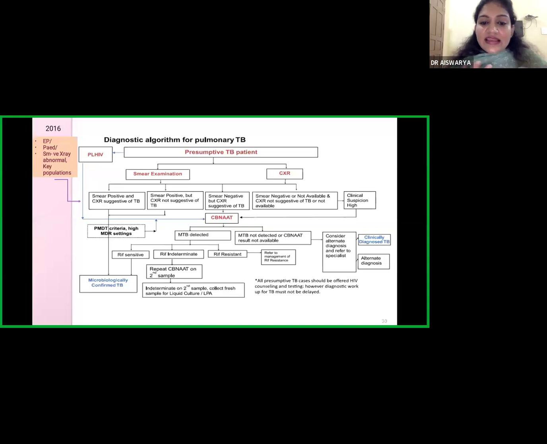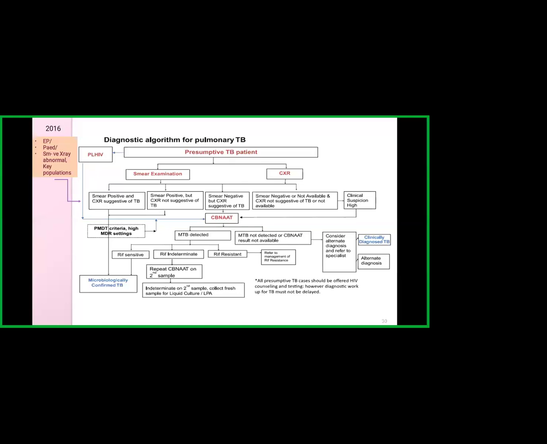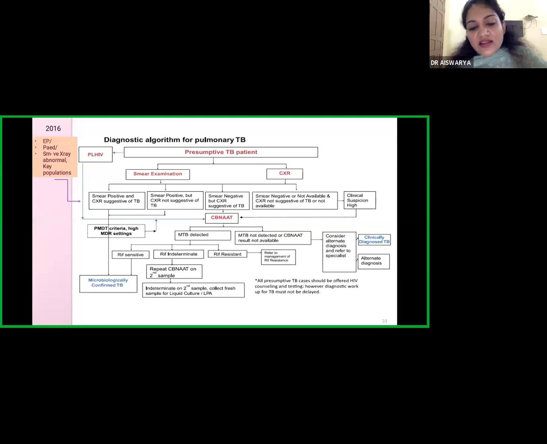In some patients, the smear is negative, the X-ray is not suggestive of TB, and CBNAT is also negative, but the clinician thinks that this is TB. He can go with additional tests like bronchoscopic or alveolar lavage for sputum smear and CBNAT testing, because bronchial lavage gives around 70% additional yield when compared to smear examination. If everything is negative, but the treating physician thinks that this is TB, he can start ATT based on clinically diagnosed TB. So this is how the diagnostic algorithm of pulmonary TB goes.